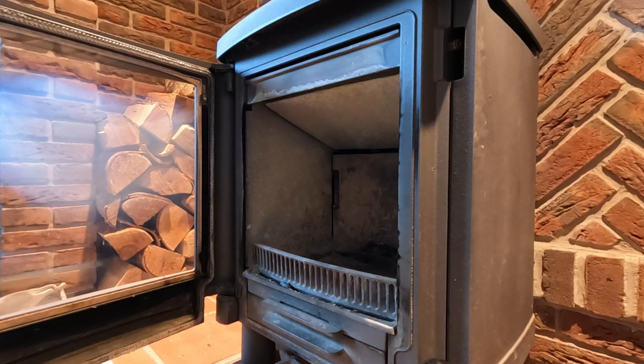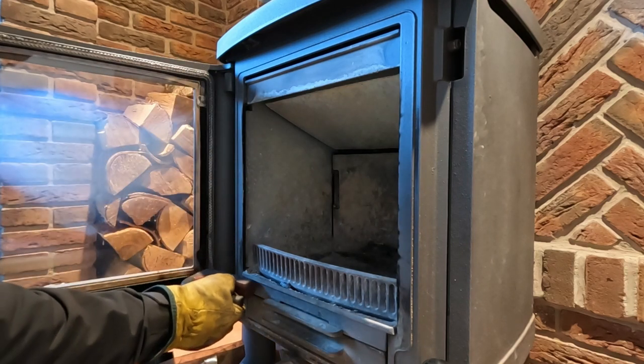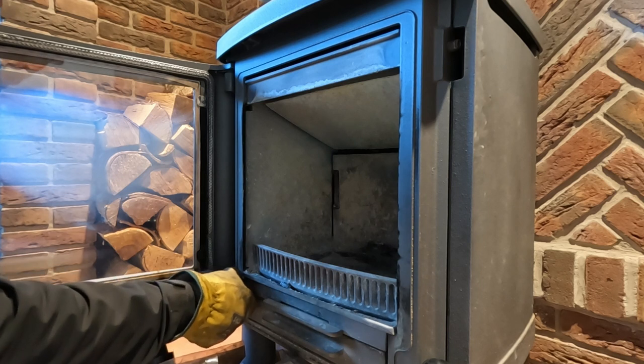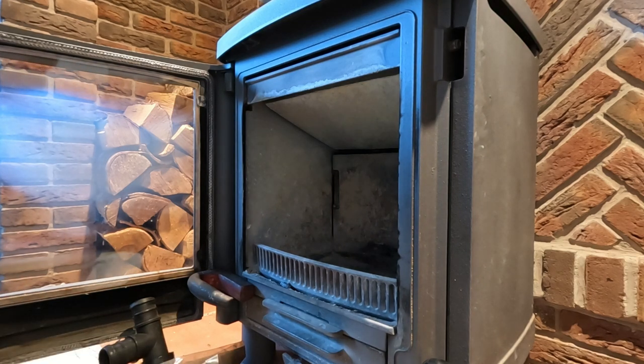So, I'm just going to give it a sweep today. There's a couple of other problems on this stove. I'm not going to be able to sort those today because there's no time, and they're going to take me a little bit of time to do. So when I get to do these, I'll make a video for you. However, we'll go for the sweeping and I'll show you what the problems are.